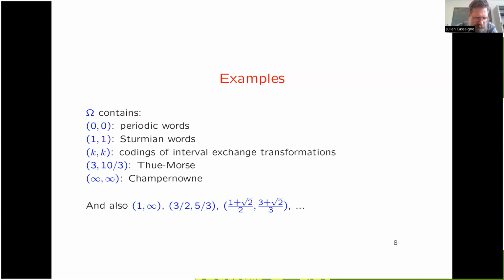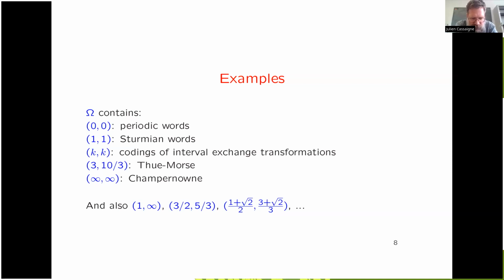If you have exponential growth, like the Champernowne sequence, you get infinity, infinity. But there are more complicated values that are not too difficult to construct. For instance, you can construct a word with 1, infinity. So the complexity at some point is almost n, of course n plus little o of n, which will not be bounded. And for other values of n, it will be larger than any constant times n, and so you get 0, 1, infinity.